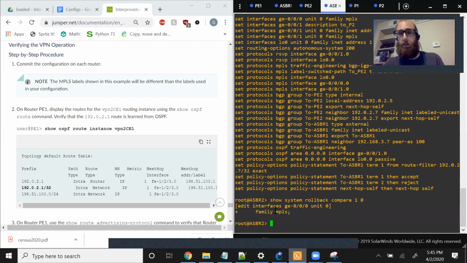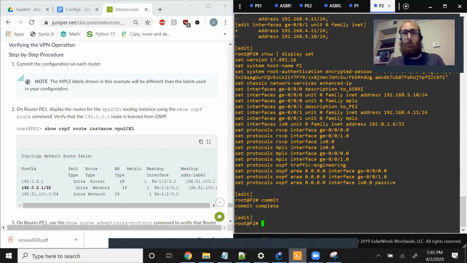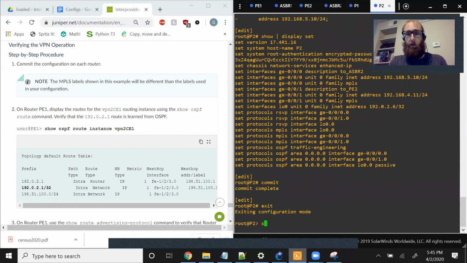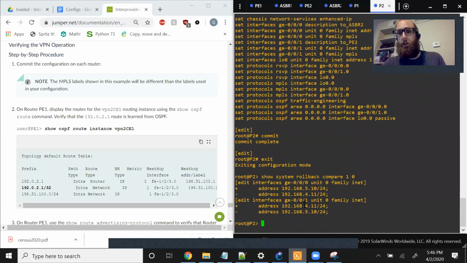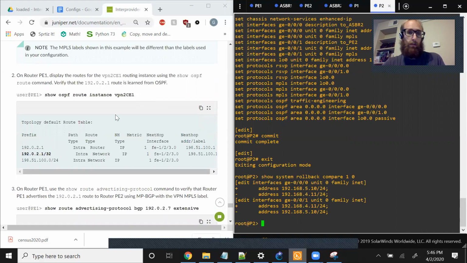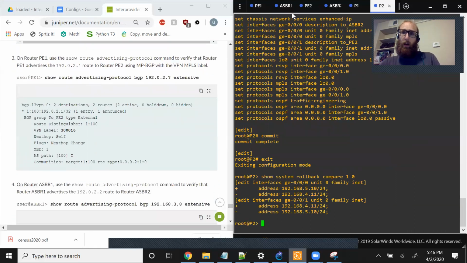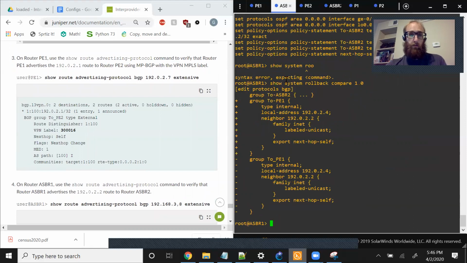And yep, it was missing family MPLS on the interface. And then of course we were just on P2, and we remember what happened there. We had the interfaces flipped, thinking that the interface pointing to the left was the interface pointing to the right, and vice versa. So let's go back and keep going through these commands.